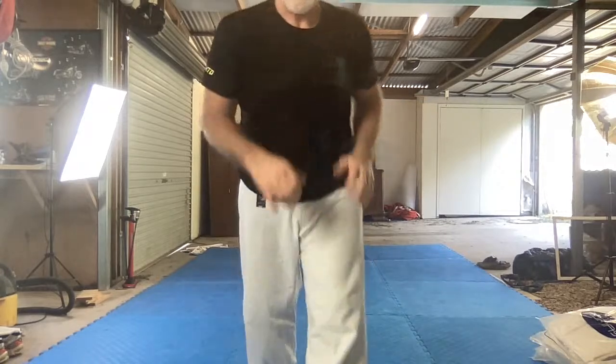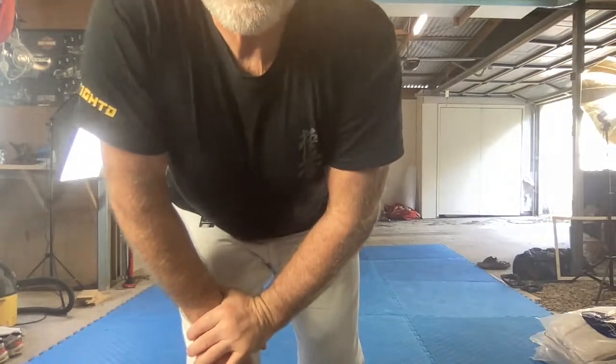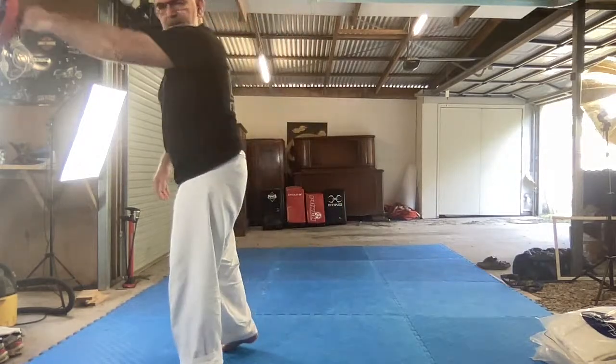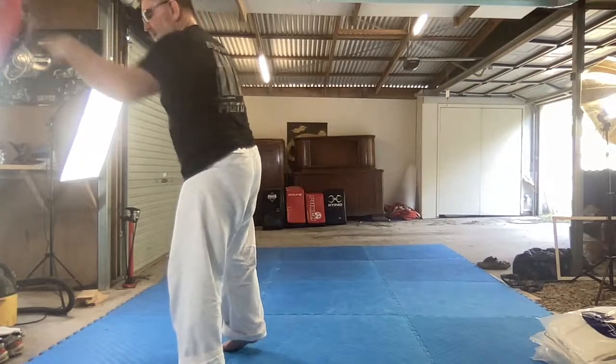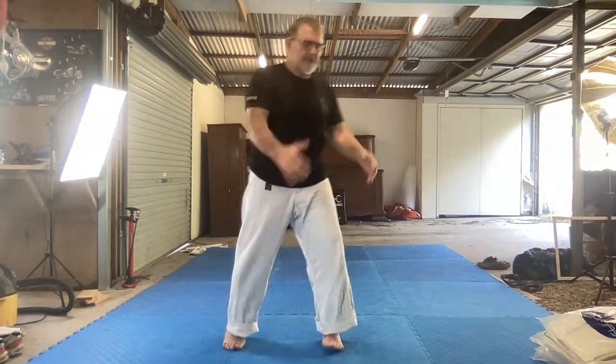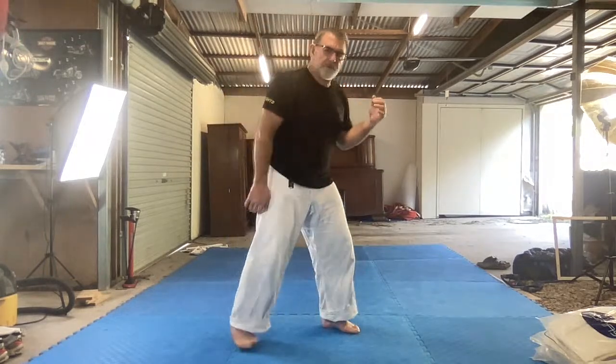Now, a way that you can work that is a very simple principle of numbers. Can you see that ball? Oh, you can. There's a speed ball. Good. Everything on the left side is an odd number. Everything on the right side is an even number. So we just call the numbers.